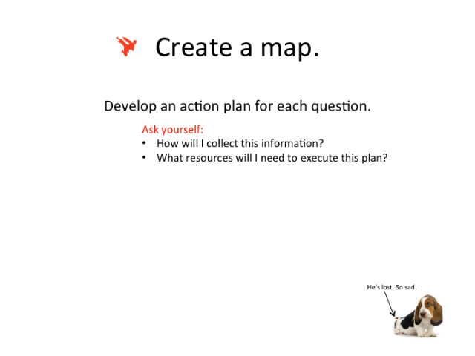And then what resources will I need to execute this plan? If I'm going to collect surveys by handing out paper surveys in class, do I have access to a printer, copier? How many copies will I need? Do I have the money to make those copies? Or if I'm sending it through an electronic survey instrument, do I need to establish an account, or is there one at the university that's at my disposal?